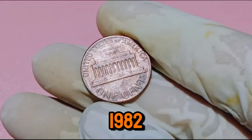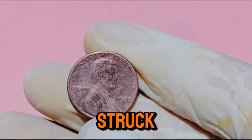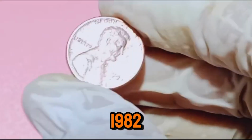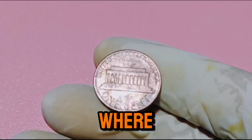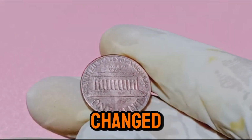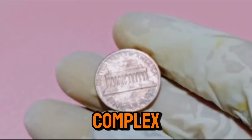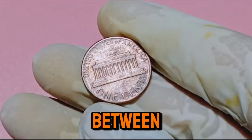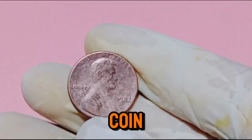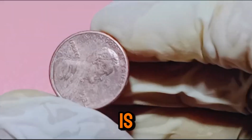What makes 1982 fascinating for collectors is that it was a transitional year where both copper and zinc pennies were struck, and several different varieties were created. These varieties are a key reason why some 1982 pennies are highly valuable. Here's where things get really interesting. Not only was the composition of the 1982 penny changed, but there were also multiple die varieties produced that year, making it one of the most complex years for Lincoln cents. The distinction between large date and small date refers to the size of the date numerals on the obverse side of the coin.